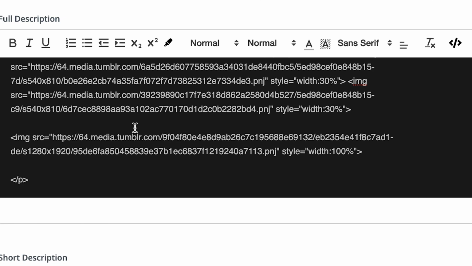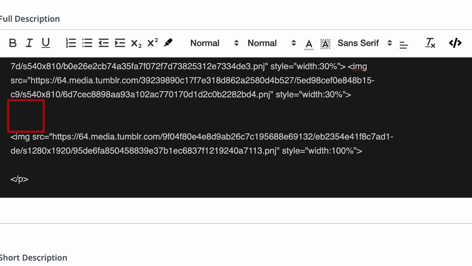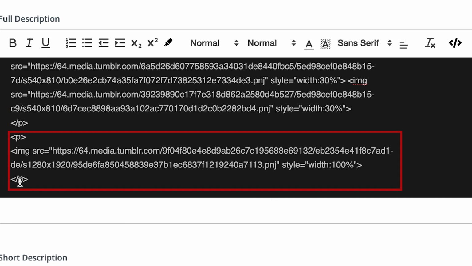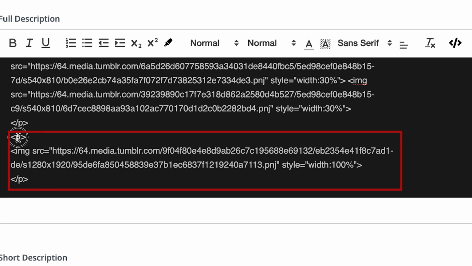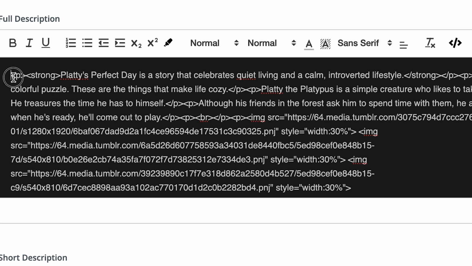So we're just going to end this first paragraph, and then we'll start a new one. And then this ending tag that has the slash here, that means it's an ending tag, that's going to end the second paragraph. So this is the second paragraph with this beginning paragraph tag and an ending paragraph tag, and it goes after the first one.